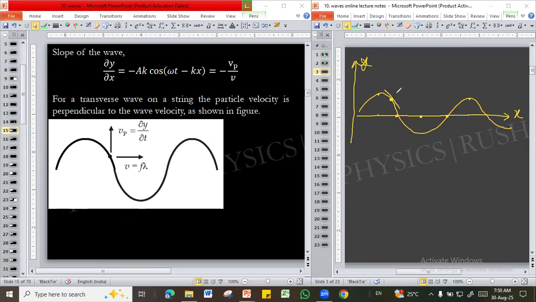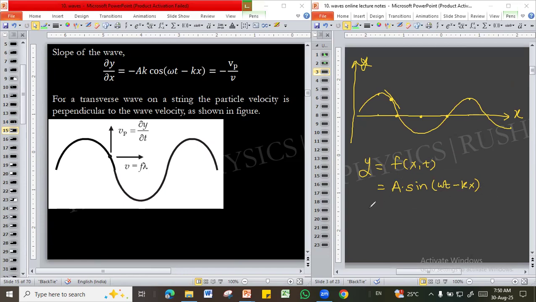Okay, I know y is not only a function of x. It is a function of both position and time. Right now, our wave is simple harmonic. So this function has to be a simple harmonic function. So let us write the simple harmonic function A sine omega t minus kx plus alpha. You can take that alpha equal to 0. Alpha means initial phase of the particle at origin. That is alpha. Forget it. Let us take it as 0.